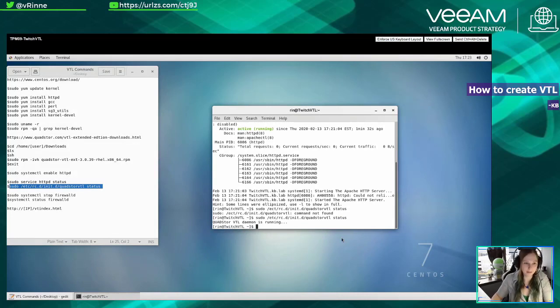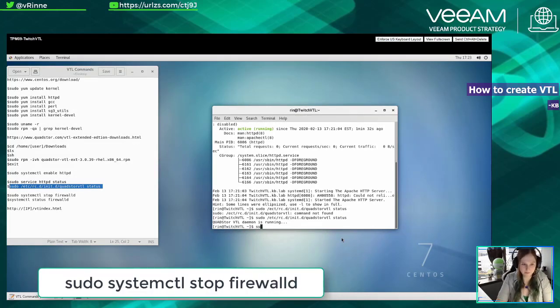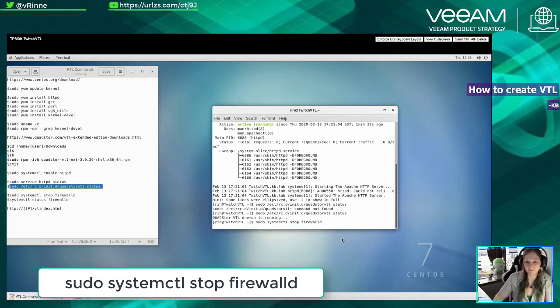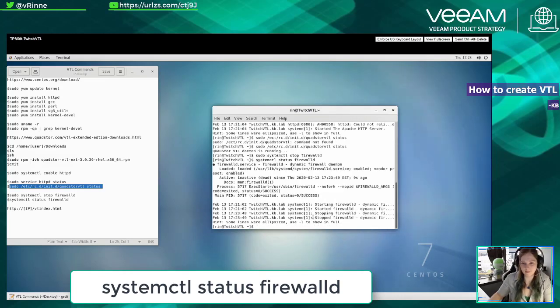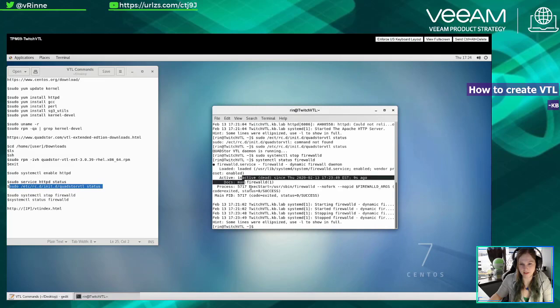There it is. And then we'll disable the firewall through systemctl again, and then just stop firewalld. And of course, we want to check that. And we can see that it's inactive by that line right there.